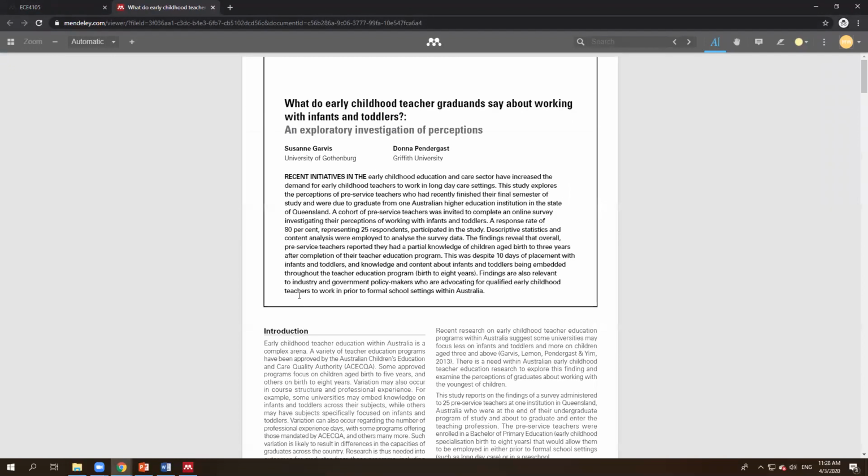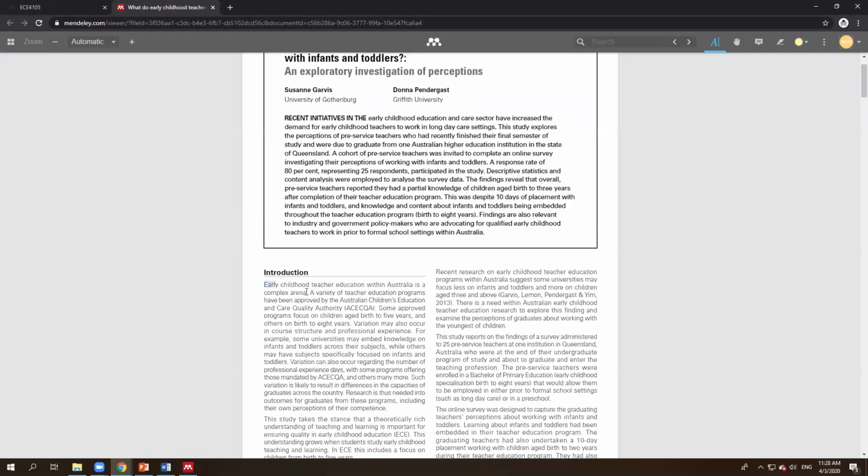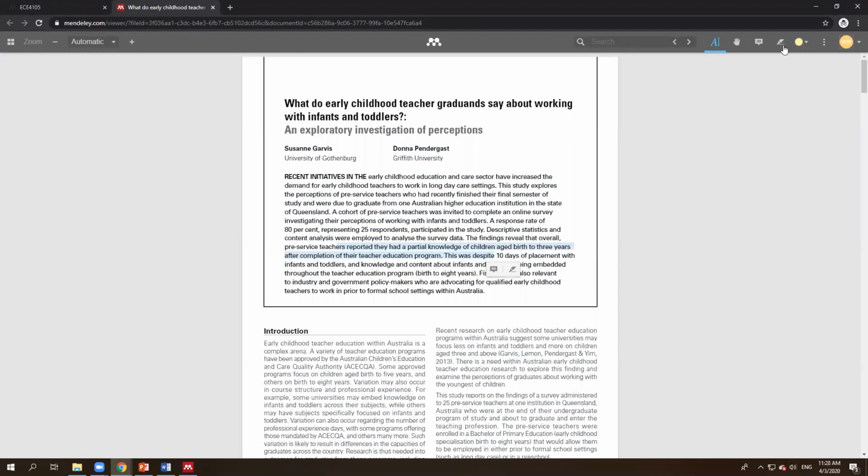So, as a team member, I can start doing maybe highlighting. As you can see, the web Mendeley version is not as user-friendly because the highlighting function is not as good. As you can see, it looks a bit odd here. But let's just say I highlighted this passage and I make a note. This is useful.